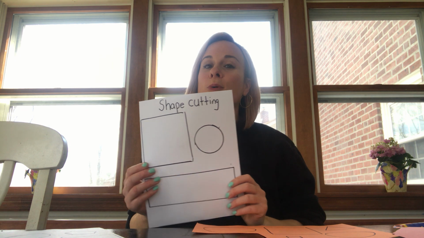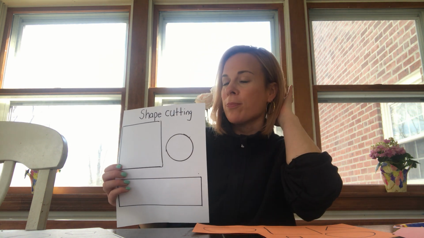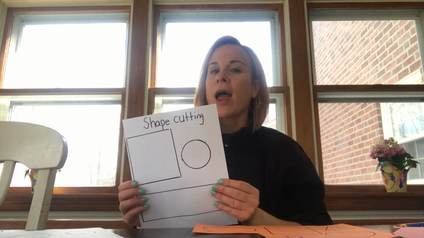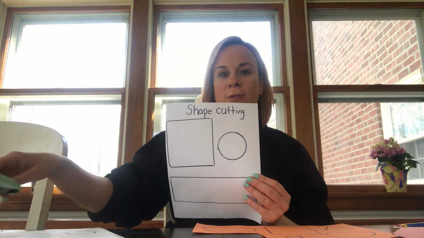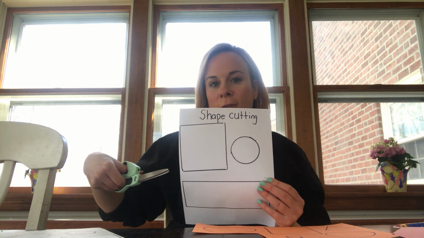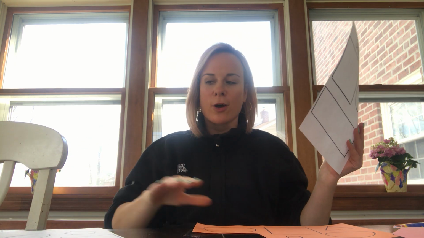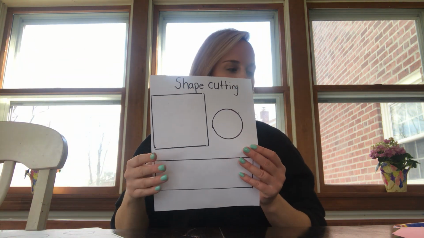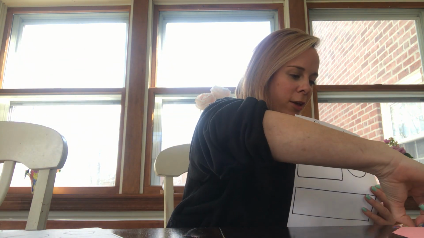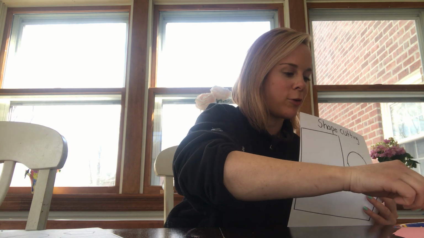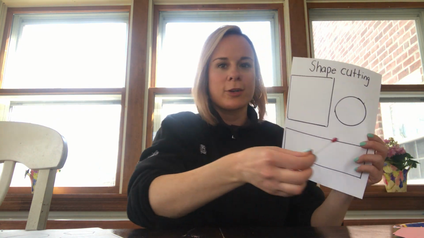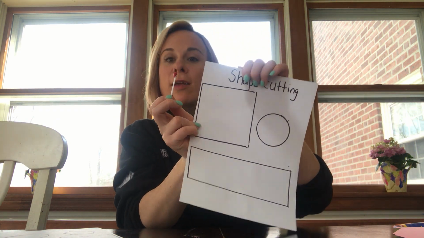All right, and then parents, what you could do for fun for your children at home, you could have them practice cutting with a pair of scissors as a good fine motor skill. You could also, if you have some Q-tips at home, which I'm going to show you now, have them do some Q-tip painting. So what I'm going to do is show you, and you could even review.